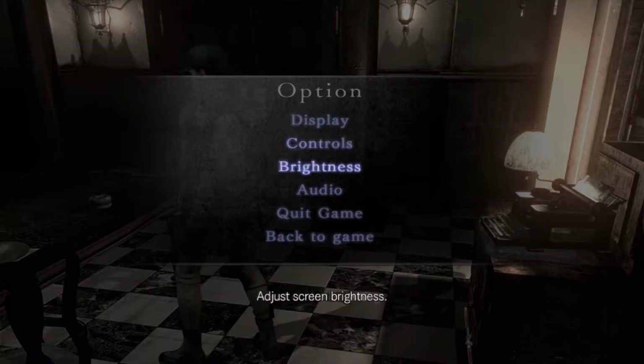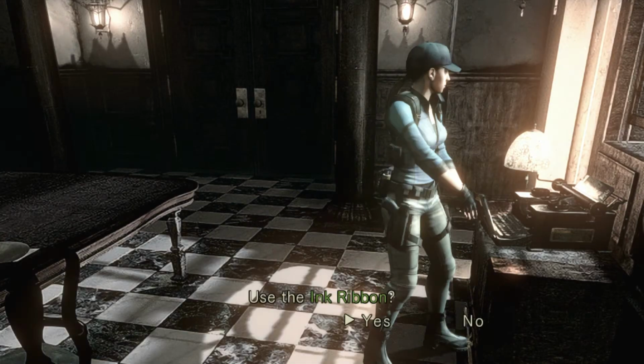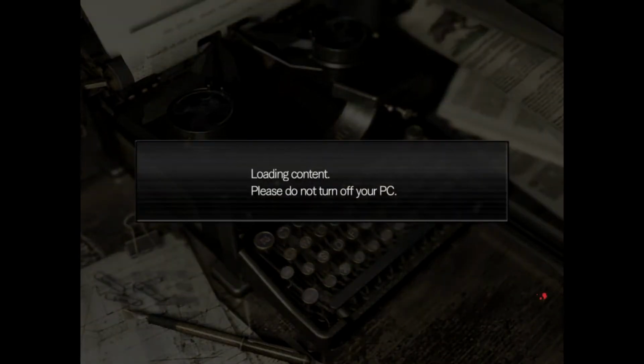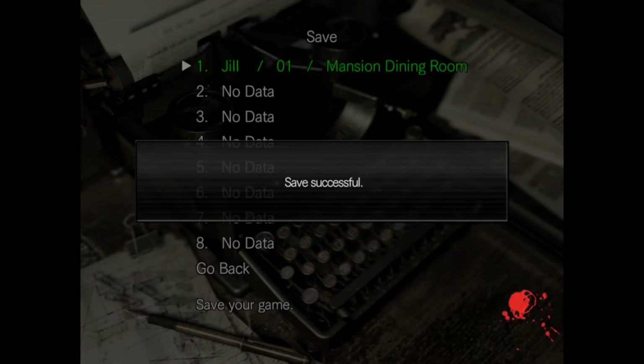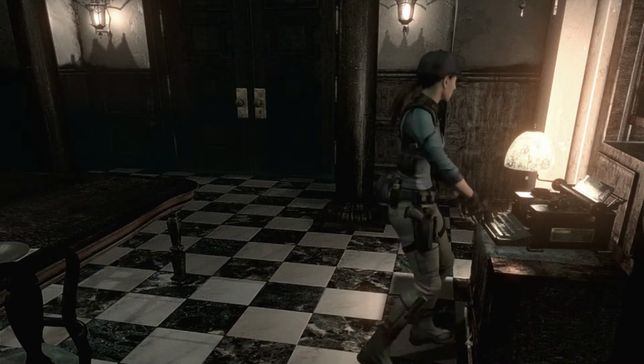Oh my god. An ink ribbon. Will you take it? Yes, I will. Don't know what it's for. I'm assuming it's probably for this typewriter. Oh, okay. I used the typewriter to save my progress. Wait a minute. Because I saved my progress, do I lose that ink ribbon? Oh, no, I don't. Do I?